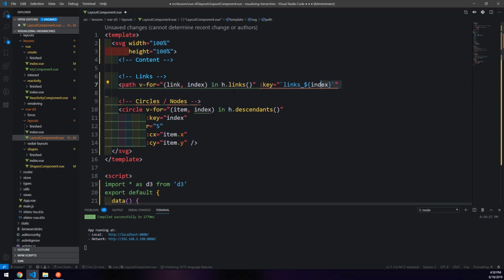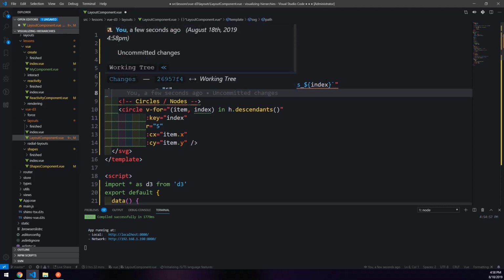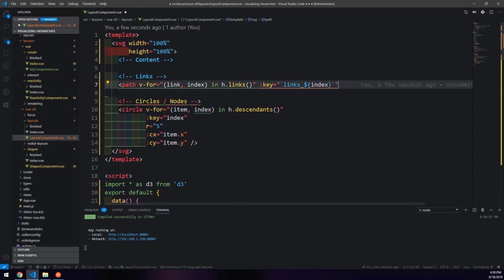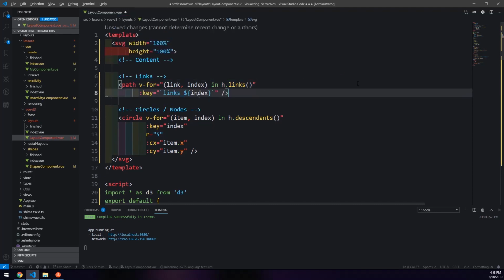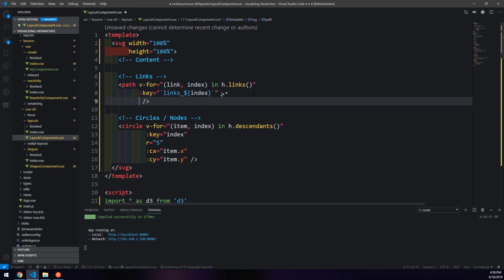Okay. So this will have a key of links underscore index, whereas this will just have the index. Okay, so now we've done this, we'll end that and let's reformat it. So this needs a couple of things. Well, actually, no. It only needs one thing. So we have our line generator function that will give us back a path.